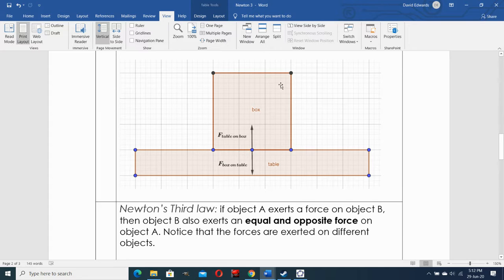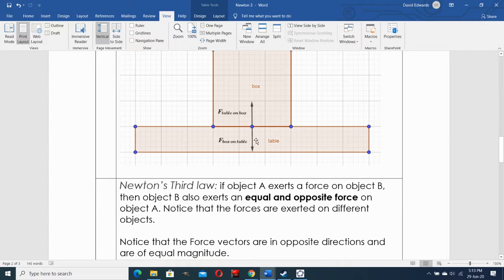Whenever two objects apply a force on each other, in this case, the box is pushing down on the table and the table is pushing upwards on the box. And these two force vectors are exactly equal and exactly opposite, and they always will be. So whenever something pushes something else, the something else pushes it in exactly the same way. Now, you've seen the demonstration with the strain gauges at this point, but I'd like to propose a little test.